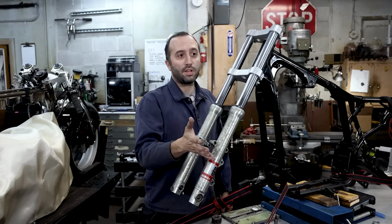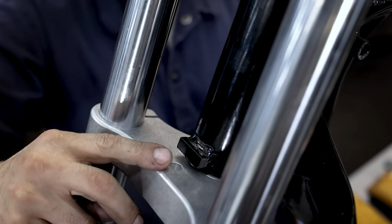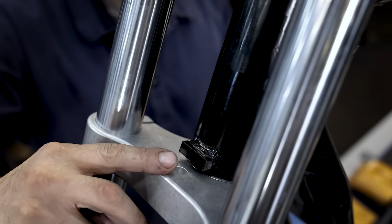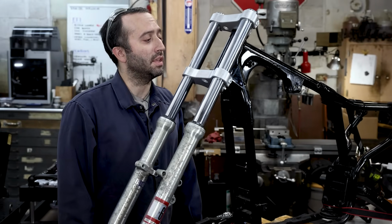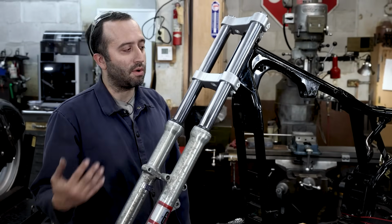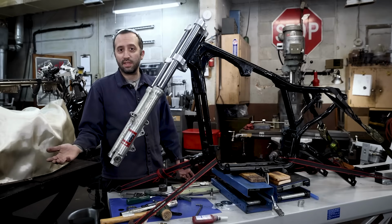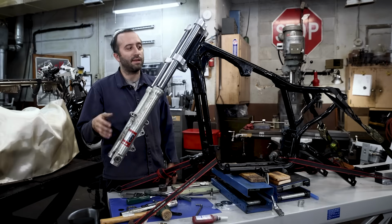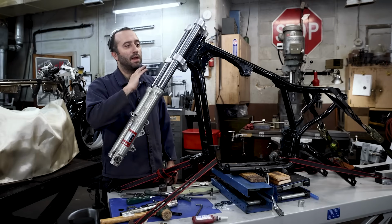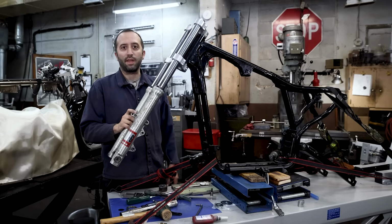I did also want to show you that we left the original fork stop on, and it is going to be in the way when you bolt on a headlight. I don't think it really matters what headlight you use. It looks like it's going to be in the way, so keep that in mind. You're going to have to cut that off. It's a useless thing anymore. We did use it to line everything up, which it was handy for that, but now it's just in the way, so make sure that you cut that off the next time you have your front end off.